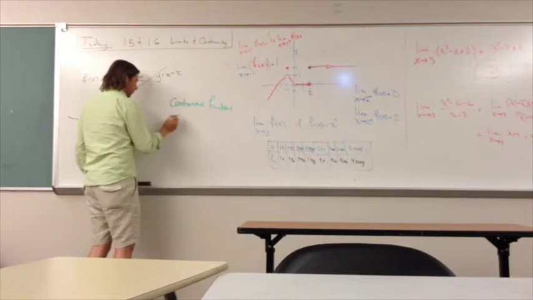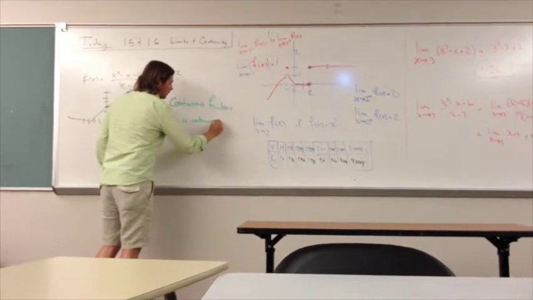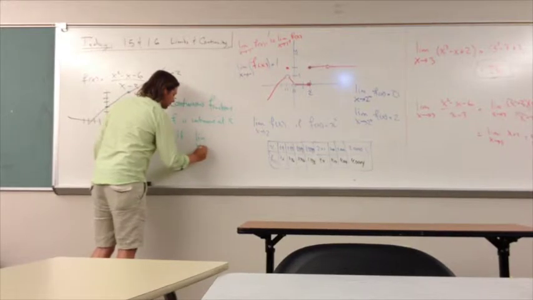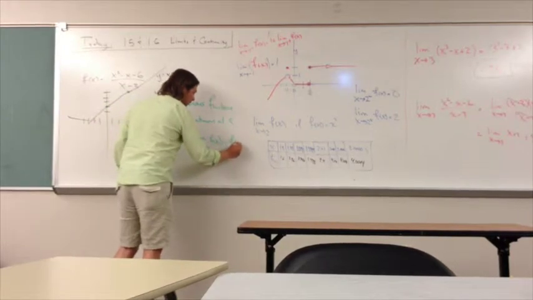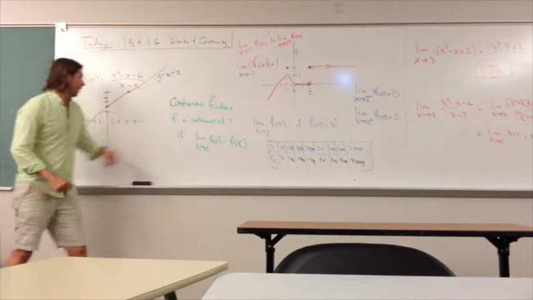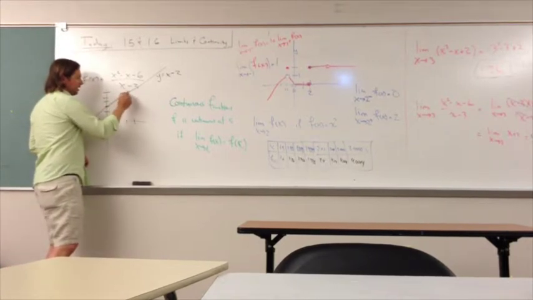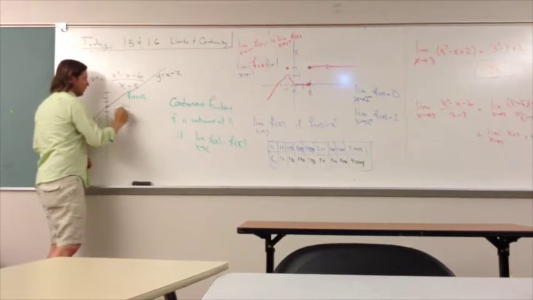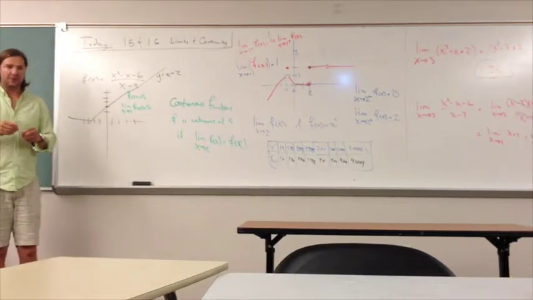Continuous functions are like this. We say f is continuous at c if the limit as x goes to c of f of x exists, and it's actually equal to f of c. What they're saying when they write this thing down symbolically is not only does it have a limit, but its limit is equal to its actual value. So f of 3 is actually equal to 5, and the limit as x goes to 3 of f of x is equal to 5. That's what we're trying to say when we talk about continuous functions.